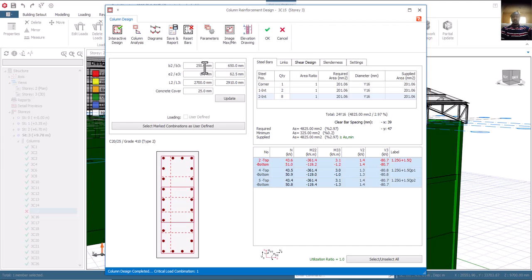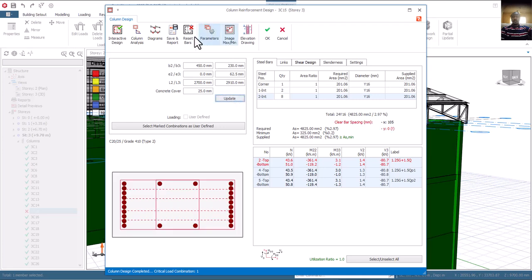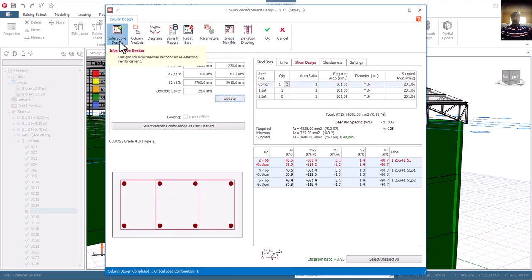But let me change the orientation. Maybe by changing the orientation, it will pass with a smaller section. So from there we know what to do. I'll now turn this one to, let's say, 400 or 450. Then turn this one to 230. Update the reset bar, and let's see.